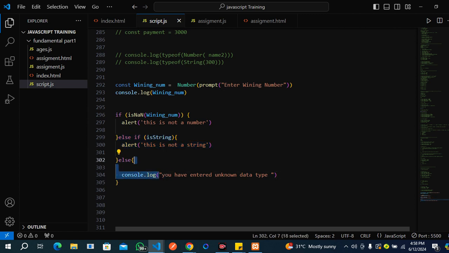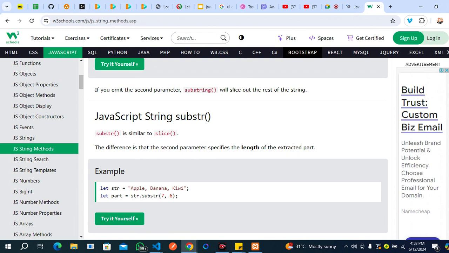Or else you tell them you have entered the number. So if it's a string, else you should tell them that they have entered unknown data type.